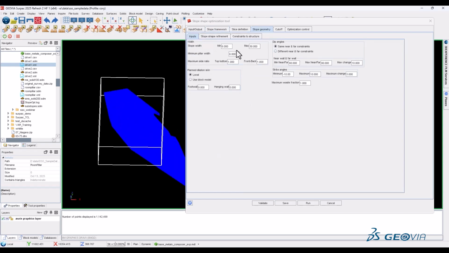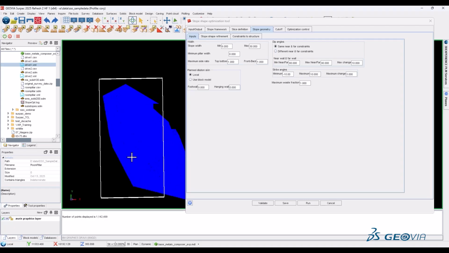In stope geometry, I want to give it very long stopes. So I set a minimum of 6. 6 is the minimum for it to be worthwhile, otherwise I can't mine it. And 30 is just to give it a stopping point to see where it's going to adjust to prioritize material. You can, in theory, give it a max that is the entire length.